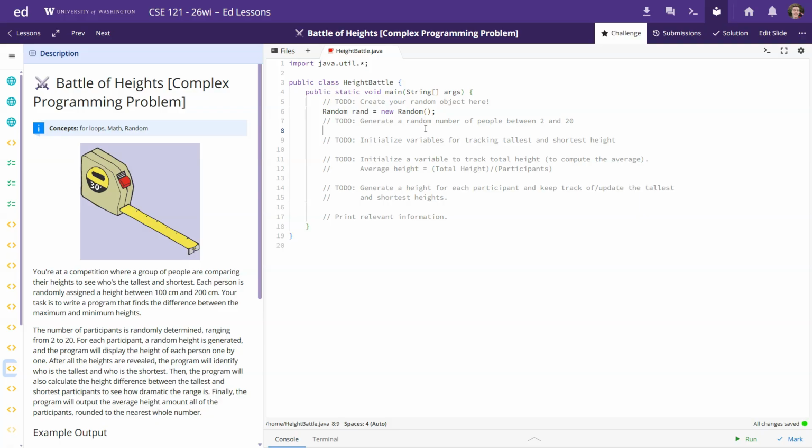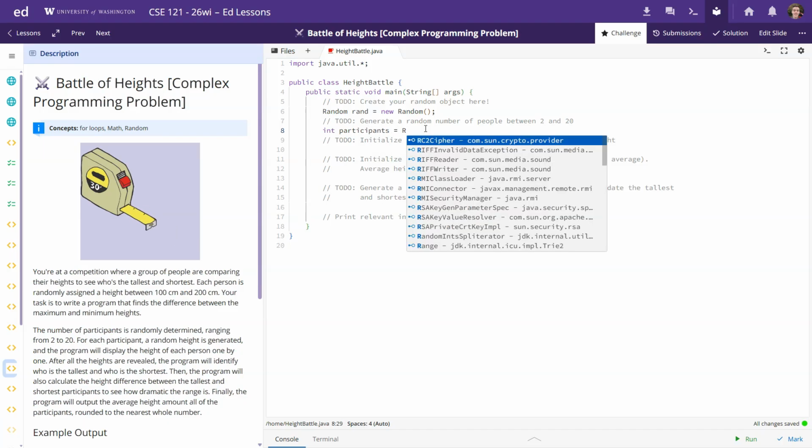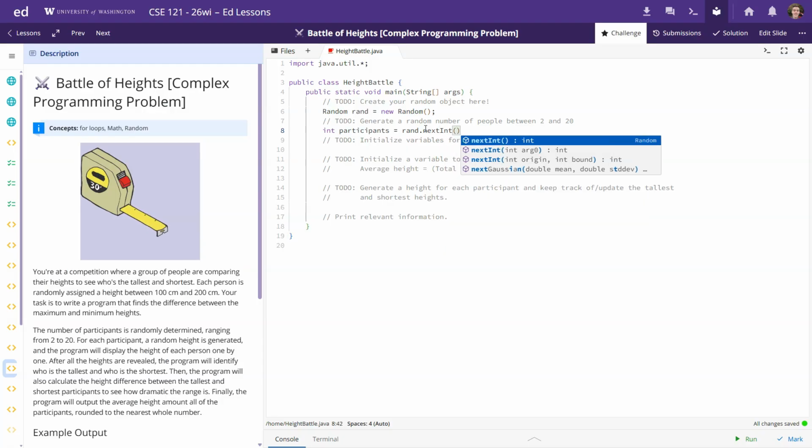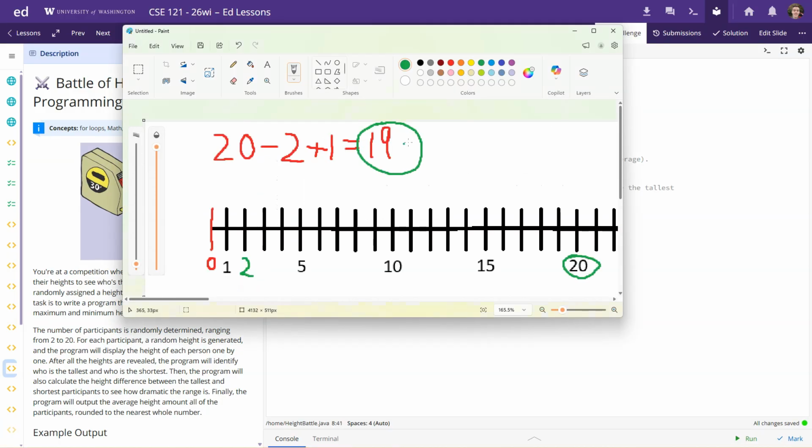So let's try this in our code here. I'm going to store a new integer variable called participants. I'm going to set it equal to rand.nextInt, because that's the method to get a random number. Remember, nextInt will get us a random integer between 0 and, I'm going to say, 18, so that there's a range of 19 possible numbers, right?